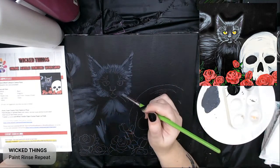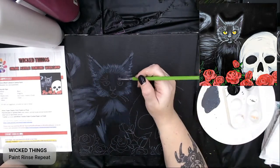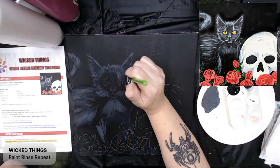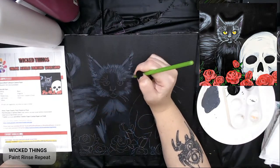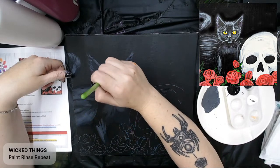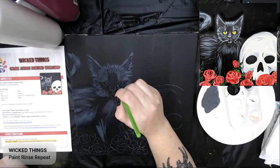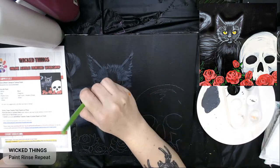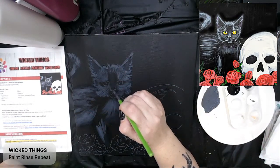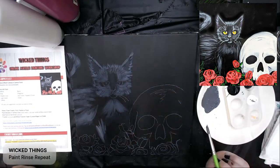All right, now where we make the brush strokes and the direction is super important on this guy's face. So right above the eye, he's got some eyelashes, but I'm going to follow the shape of those eyelashes. And it's kind of a right angle. So I'm going to go up towards the middle and then towards the left on this side. I'm going to kind of follow that right angle. Underneath his eyes, I'm going to give some swoops, almost like upside down rainbows. And then right under his nose, kind of where his whiskers come out, his upper lip there, I'm going to follow the shape of that upper lip.